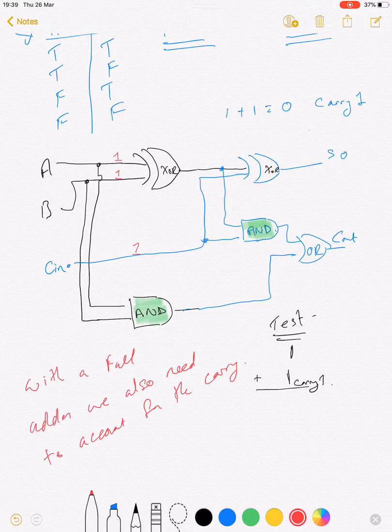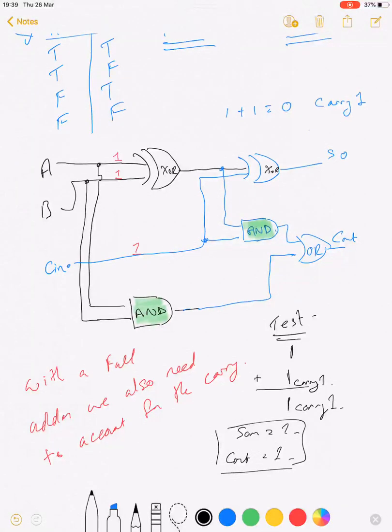What we need to find, by the way, is that we get a 1 and a carry of a 1. So the new sum will be equal to a 1 and the carry out is going to be equal to a 1. So this is what we're hoping to get. Okay, so let's follow these tracings a little bit. If we have a 1 and a 1 going into the XOR gate, well, exclusive OR tells us only one of those has to be true, so the resultant will be a 0.